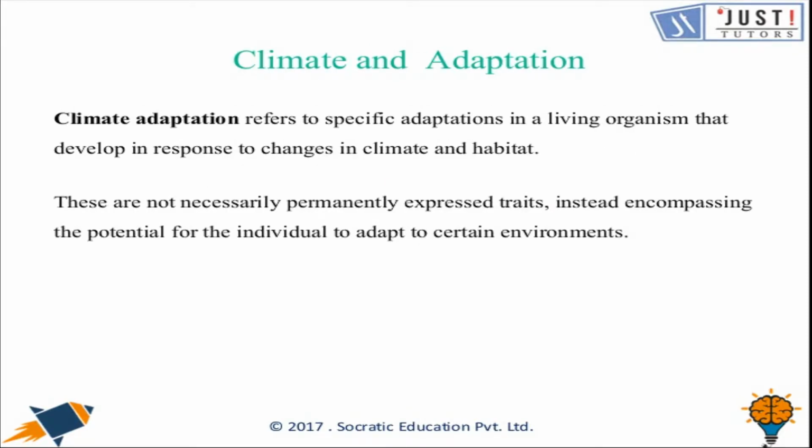Next up on the list would be climate and adaptation. Climate adaptation is the behavior of living organisms that develops in response to the changes in the climate and the habitat. Such adaptations could include physical changes such as skin or fur color and composition changes as well. It can also be adaptations in the behavior such as burrowing into the ground or spending more time in water. These are not really permanent traits. It's just the quality of the organism to adapt to certain environmental changes.